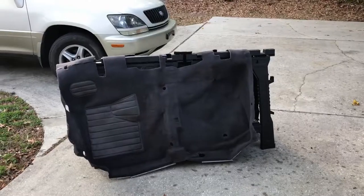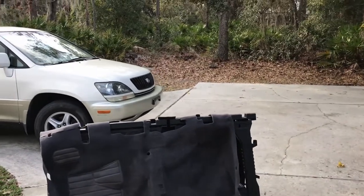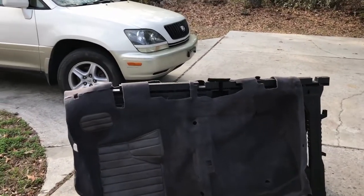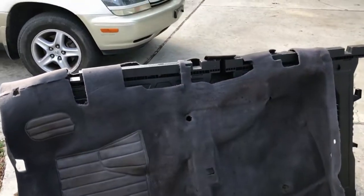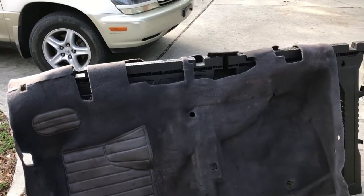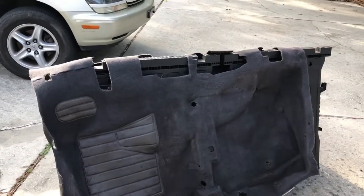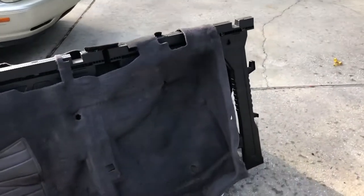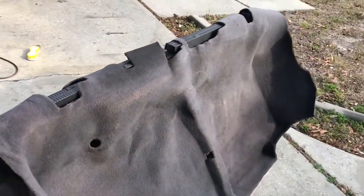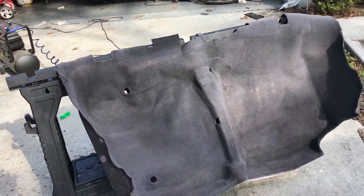The next day. Okay, so I want to go over what's been going on with the carpet. Basically, I decided I'm going to keep it, and the reason for that is once I pulled it out, I looked it over real good, and I realized it's actually in fantastic condition. There's no real signs of wear or any holes in it or anything like that. So I decided to pressure wash it. When I pressure washed it, it obviously had a bunch of filthy water and brown goop that came out of it. After I pressure washed it, I vacuumed it clean once it dried.